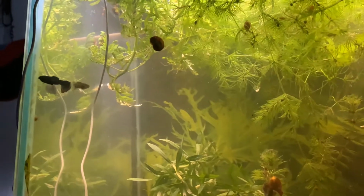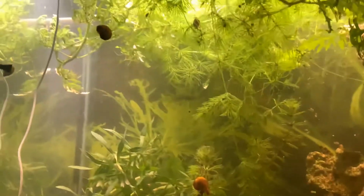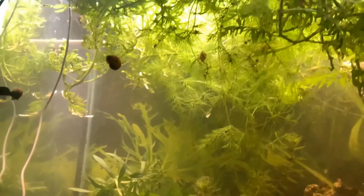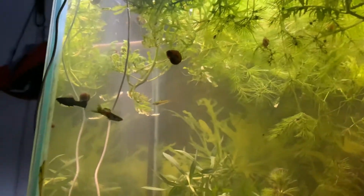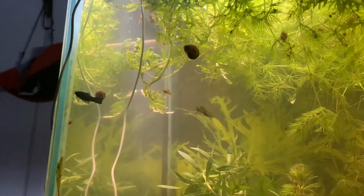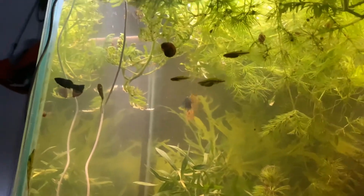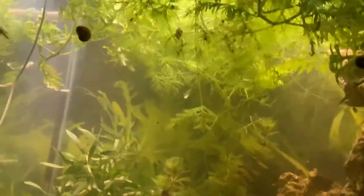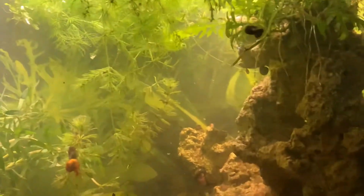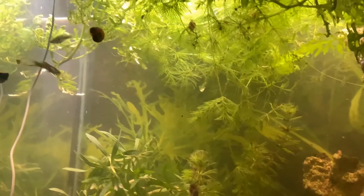I don't know if he's a guppy or an Endler, but I saw him in a muck guppy tank I have. And even though he didn't have the shine as some of the other ones or the big flowy tails, something just stood out about this guy. And I told myself to give him his own tank. He was the first ever fish to swim around in the water column. The corys were here, but nothing else was in his tank. He was the first ever fish I put in this tank, and he had it by himself.